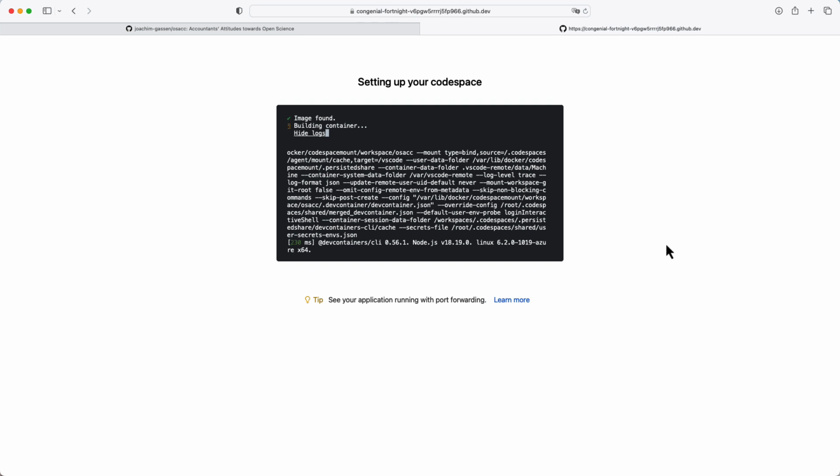So the good thing about this container environment is that you don't have to worry about your local computer. The local computer is not really affected by this. Instead, everything is being run in the cloud, in your browser. And so this environment sets up, think about this like a small virtual computer. And if you're a code developer, so if you're this scientific programmer, you can describe how this code environment should look like, how this little computer should look like, and make sure that it has all the tools and features that it needs to reproduce your code.